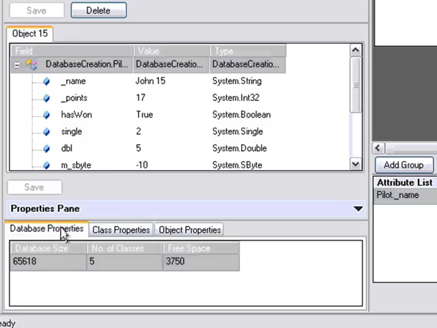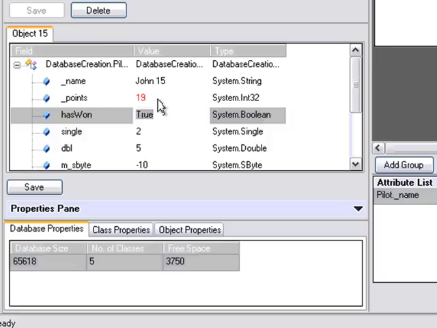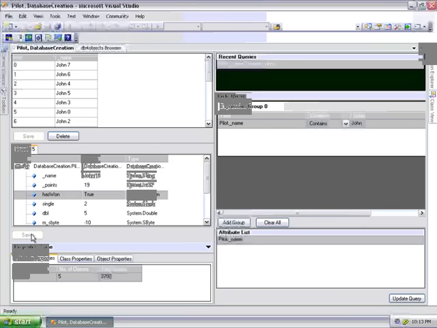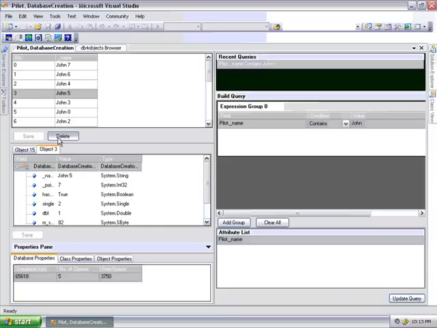Lastly, clicking on any of the field values lets us edit the values, make any changes, and we can click the Save button to save the changes back to the database. Coming up to the database results, we can also delete an object instance from the database.